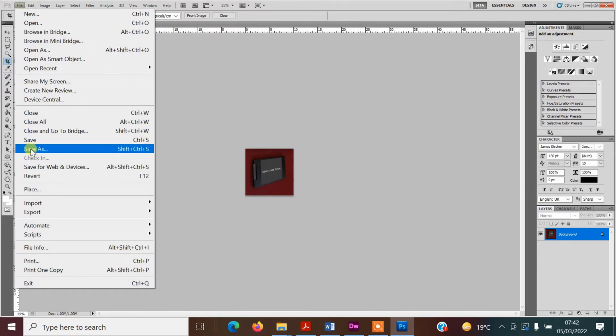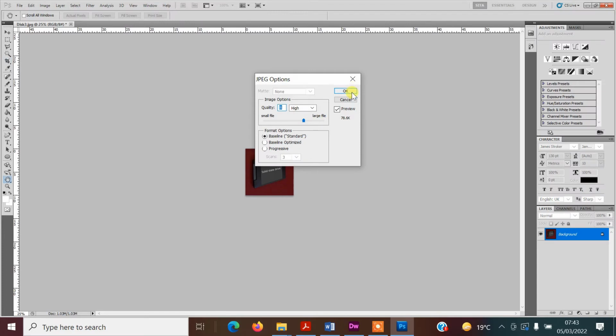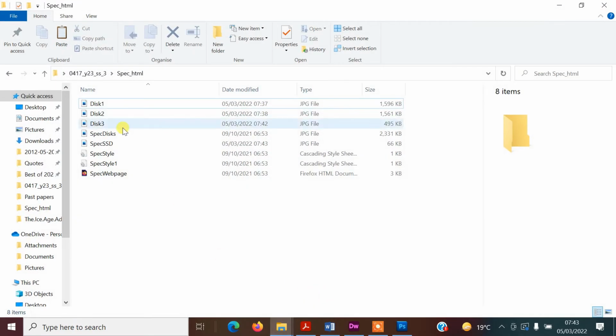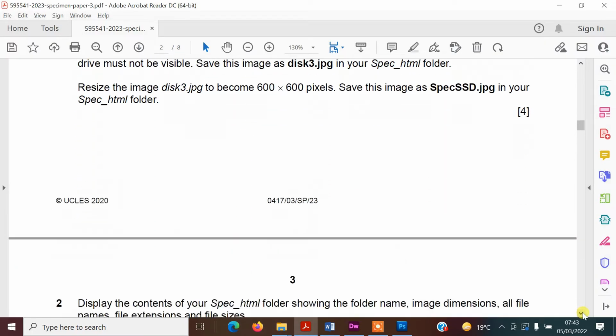And then we want to save that with the file name spec SSD, and there we go. So I'm just going to check the folder so we can see those are the images that we've created, and their various sizes there. So that's that done. So let's scroll down.